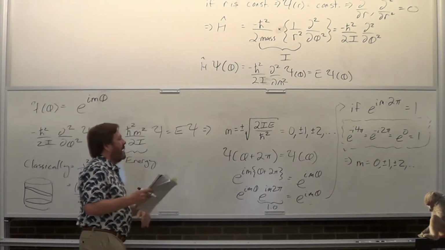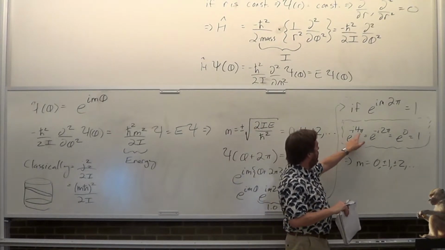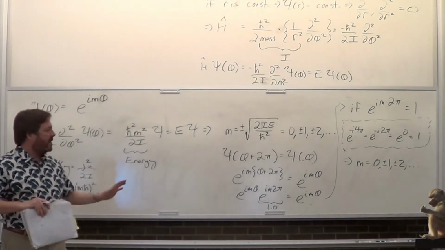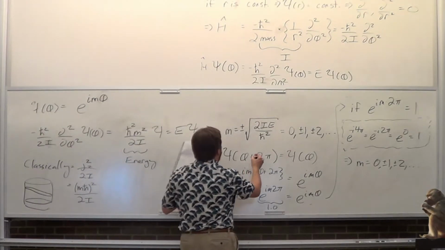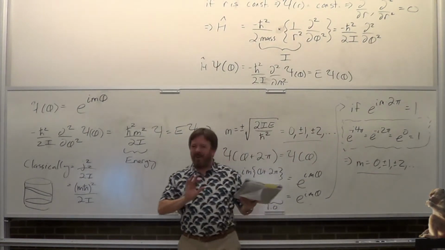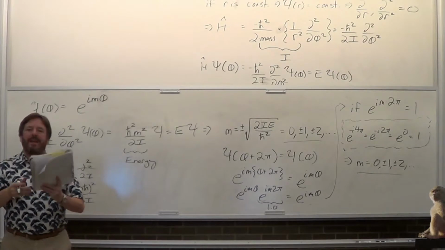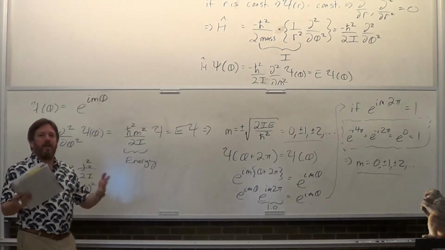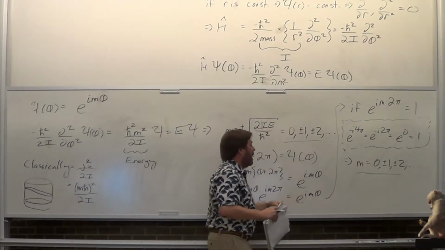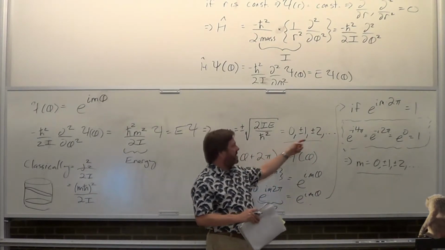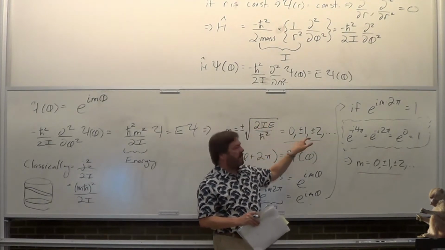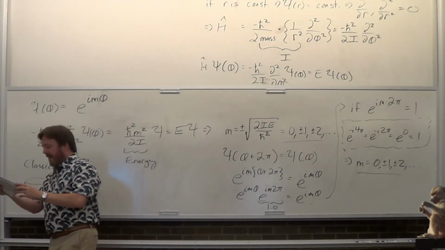But anyway, e to the i (whole number) π, including 0, of course, is equal to 1. So the point is that we did this before from a drawing, and this time we did it the way I really ought to be doing it, with mathematical analysis. You've got to follow boundary conditions, and the boundary conditions put restrictions on m, on the wavelengths, and then of course that puts restrictions on the energies, because the energy has to be a certain value to make that true. So now you see that.